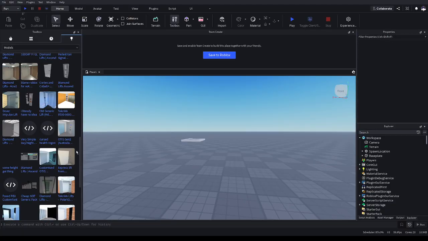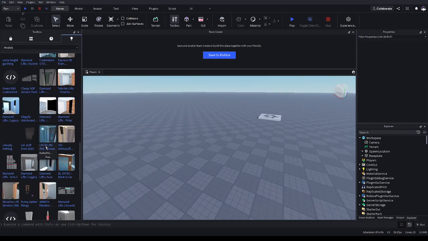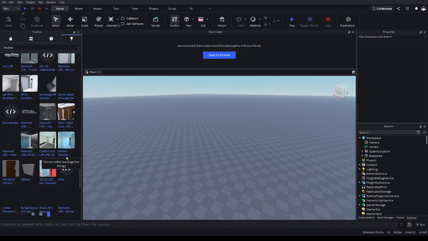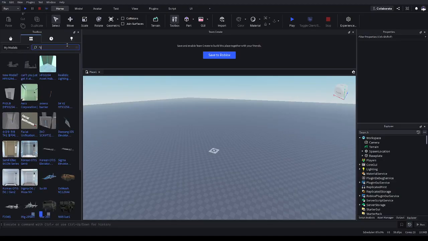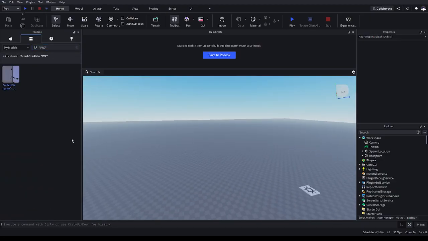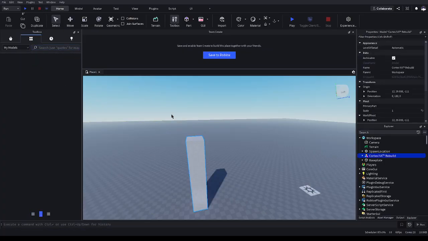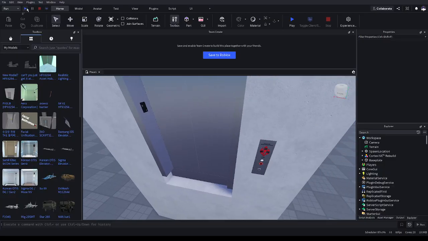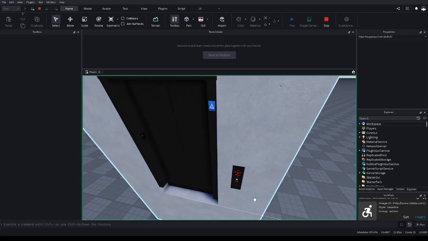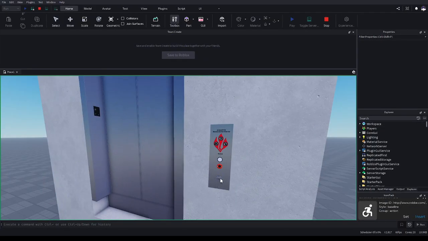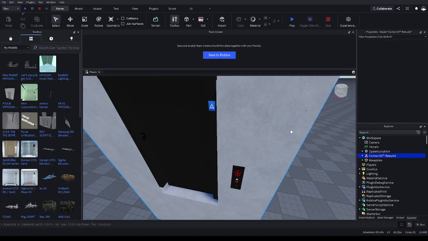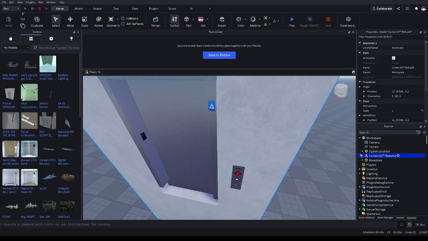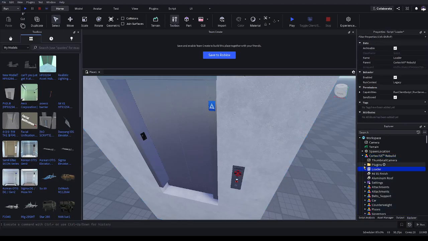Another way of demonstrating it is, for example, the Cortex model. For example, I'm gonna use that one old, let's just use this one. You will see why this doesn't work. Of course, inserting models from the toolbox isn't really recommended.